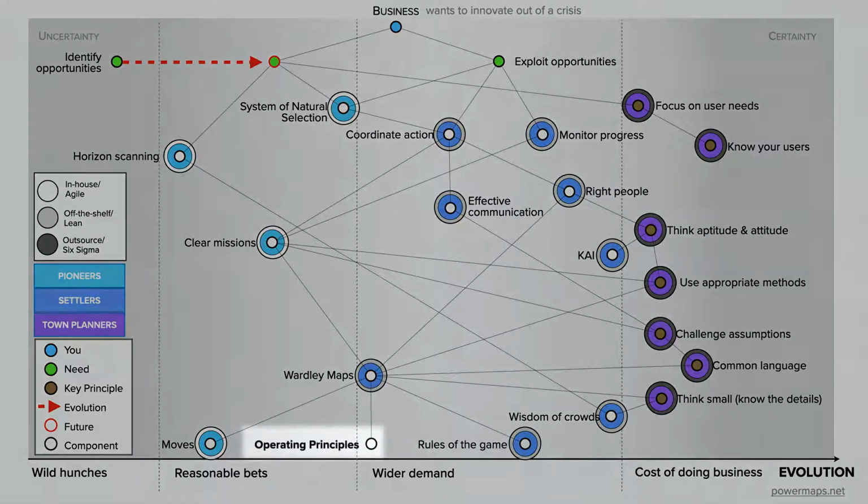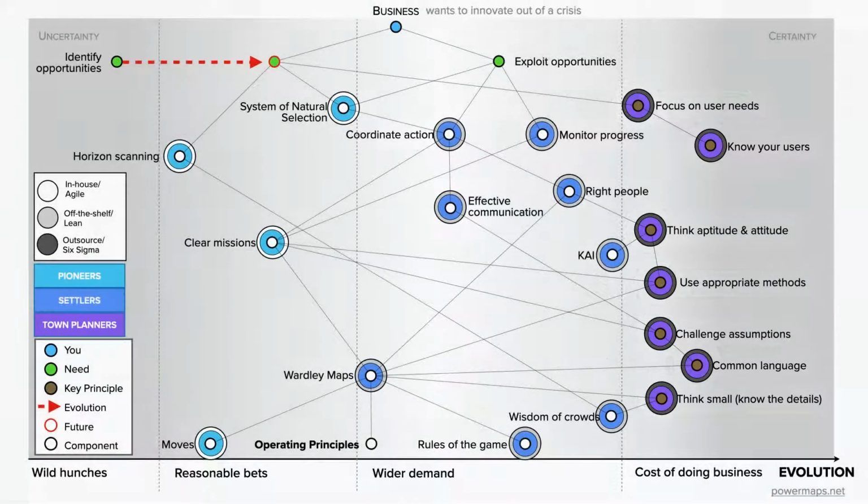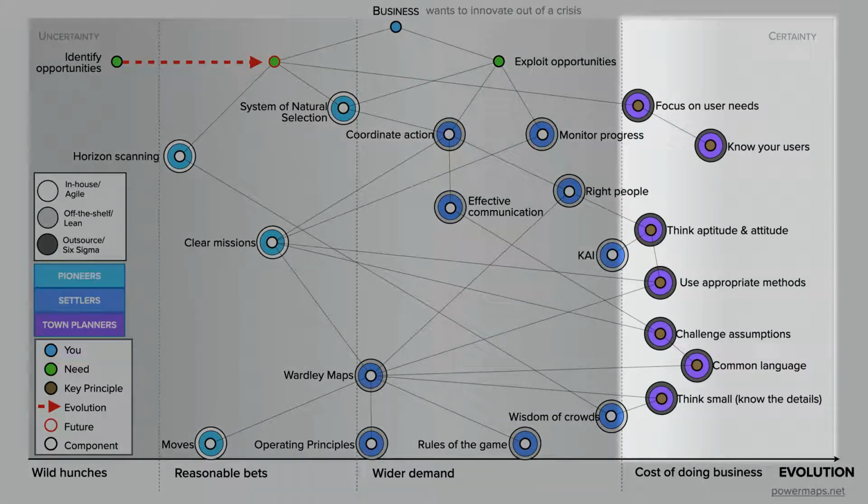When you add this to the power of the operating principles that are useful to every organization, such as the 7 listed here, you have a new management system for innovating your way out of a crisis. Therefore, applying the economic rules of the game to anticipate how your landscape is changing is the 9th and final move your business should be making now. And this is your map for how you can start making innovative moves today. The principles on the right are your foundation. They can be put into practice in a matter of weeks.